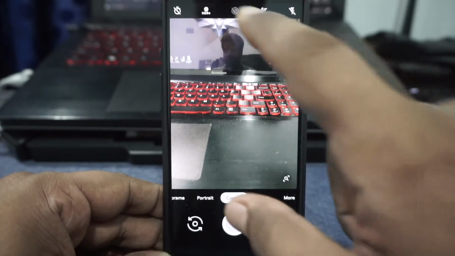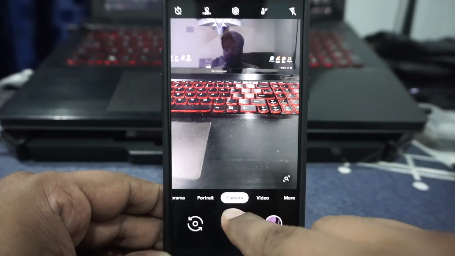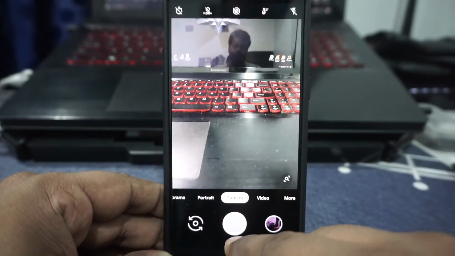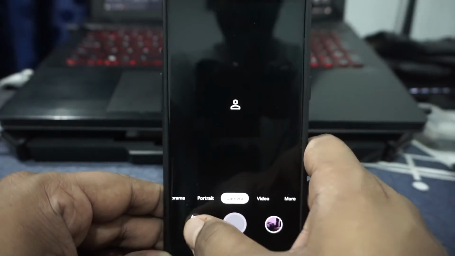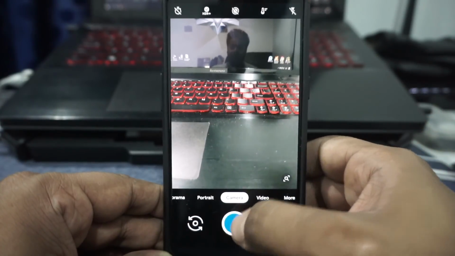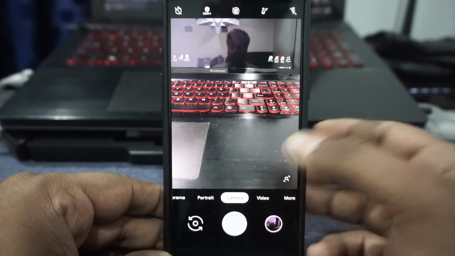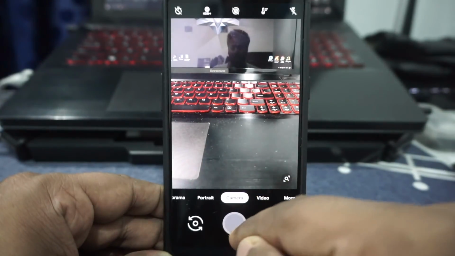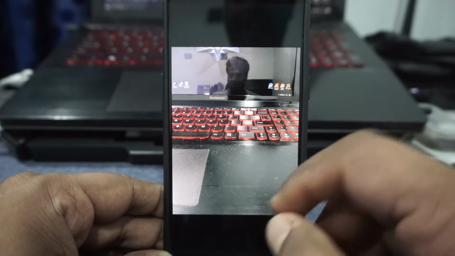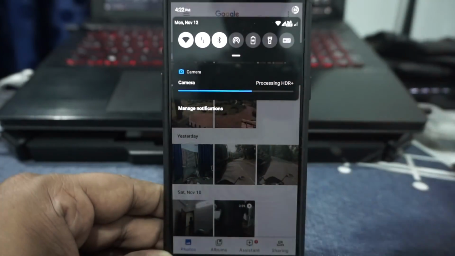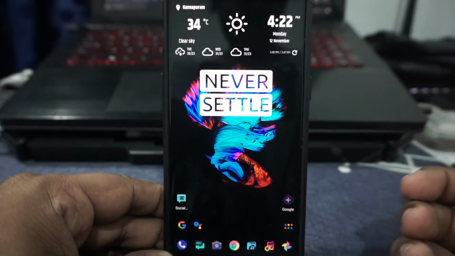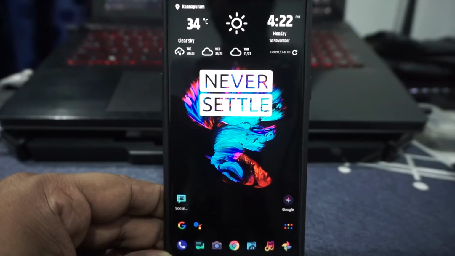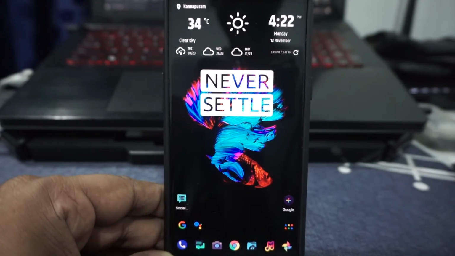It requires that. One thing which I did notice is that you cannot take a photograph without HDR. I mean, it's HDR or nothing. It cannot take a photograph without HDR. Sort of one of those things which people may or may not like. Also, one more thing is that with Google Camera, you may have to click the shutter button a few more times to get an actual click out of it. And as you can see, HDR is processing. It does work out. One more thing which you need to understand about the Google Camera on this phone is that the latest version of Google Camera, which is 6.1, I guess, actually drains a lot of battery on each and every phone.